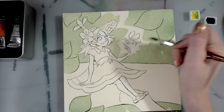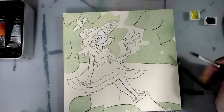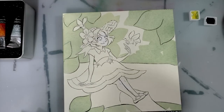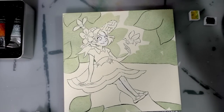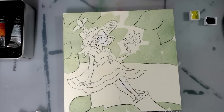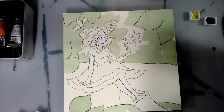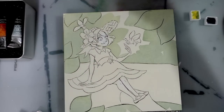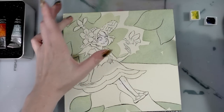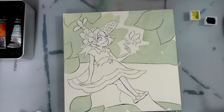Now we almost have that moment where girl and bee touch — channeling Michelangelo, yeah, I went there. I'm going to let that dry and then we can mix up a darker green or maybe start working on the branch she's sitting on. This has dried — I'm going to go ahead and start on the next layer, only really focusing on tightening the details on the foreground leaves, not the background leaves. I'll just go ahead and do that in time lapse.